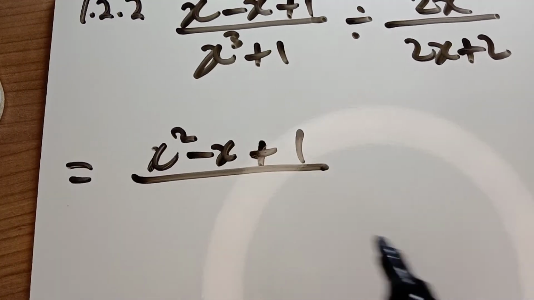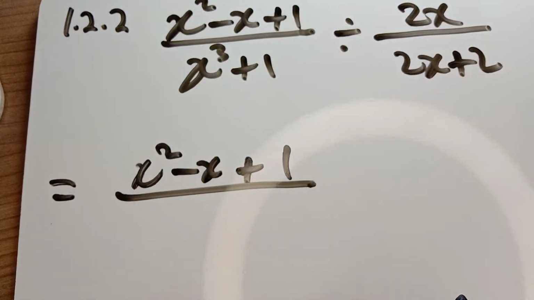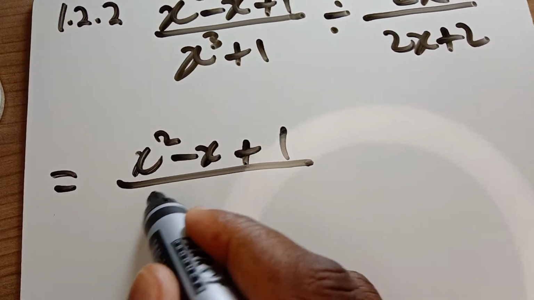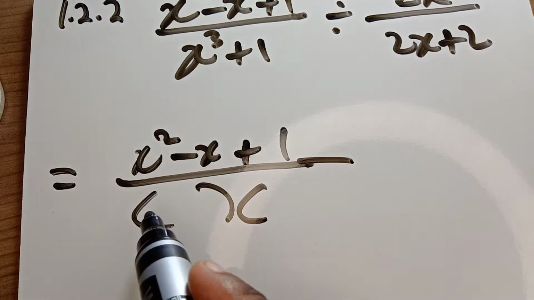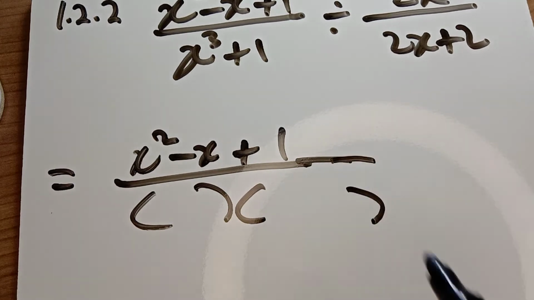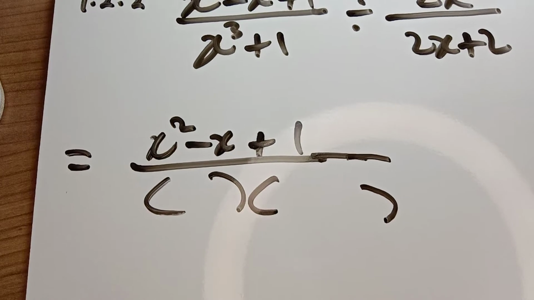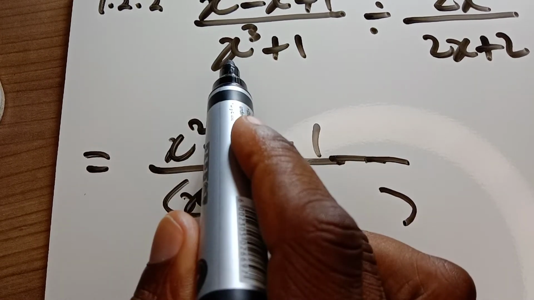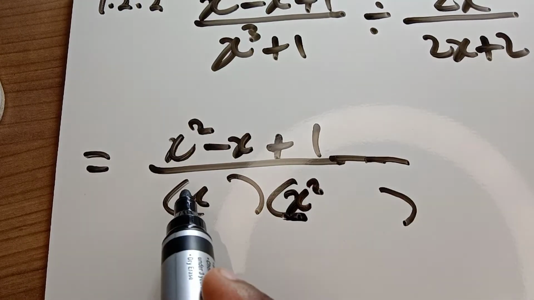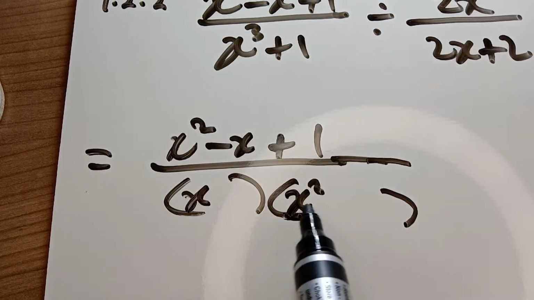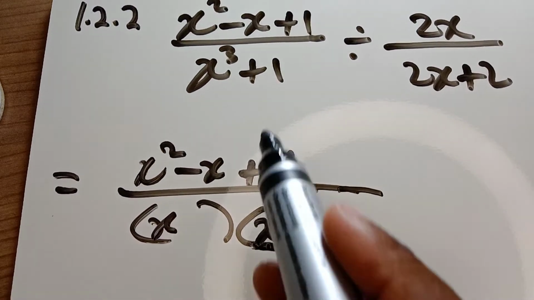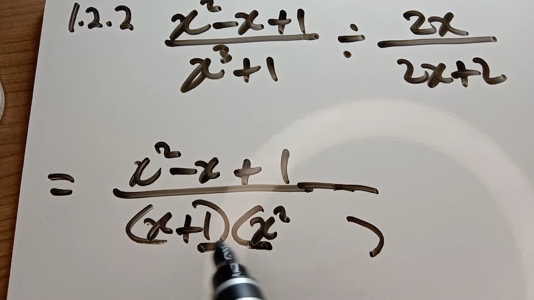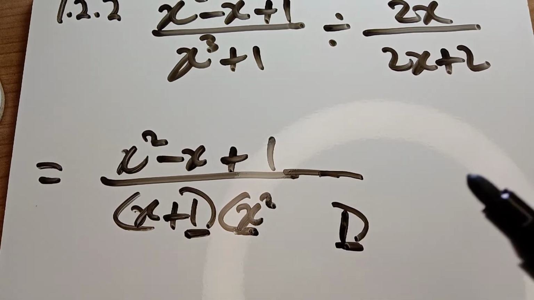Then here in the denominator we are having a cubic expression, so we need to factorize this. When we factorize a cubic expression like that, we must have a binomial, with 2 terms, and a trinomial, with 3 terms. We should have x, and x is going to multiply whatever is here to give us x cubed, so here we must have x squared, because x multiplying x squared gives x cubed. Then we look for factors of 1, which are just 1, so here we have a positive 1, and there also a positive 1.